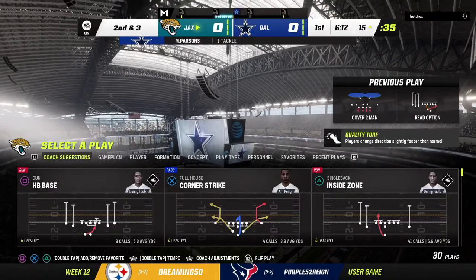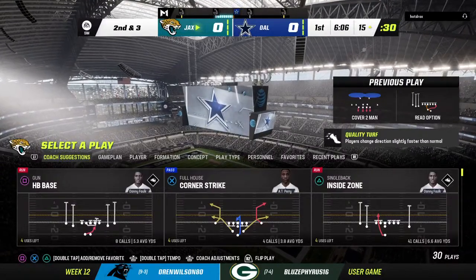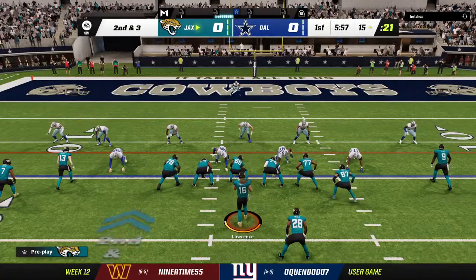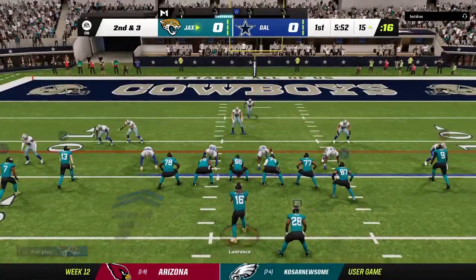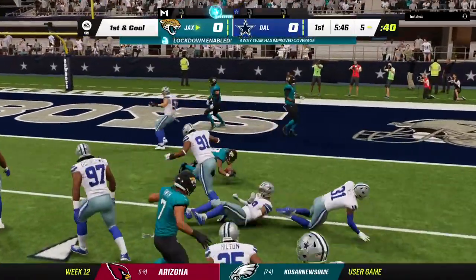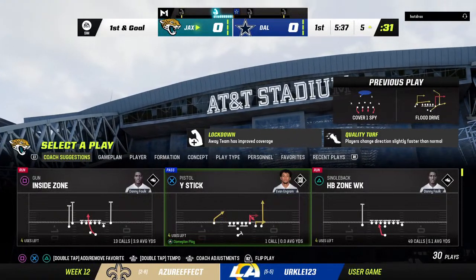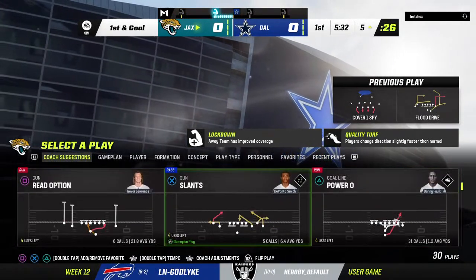7 yards on the pickup there, and it'll leave him with a 2nd and 3. Pretty effective run there, and now they can start to smell that end zone. Pound the rock. Make sure you use your O-line to set the tone of dominance and physicality, and pound the rock. So they'll come up after the gain of 7 on a 2nd and 3. From the shotgun, Lawrence is going to flip one out here to his running back. And the Jags are going to have a 1st and goal as the tackle is made at about the 5. And remember, this drive started off following the turnover, and they've taken no time working their way down the short field. A nice connection there, and now they're looking at a 1st and goal.